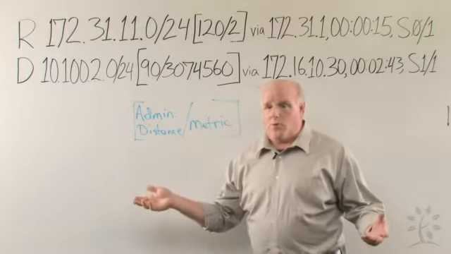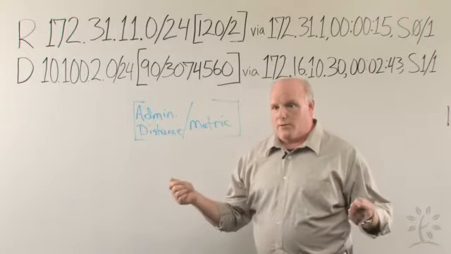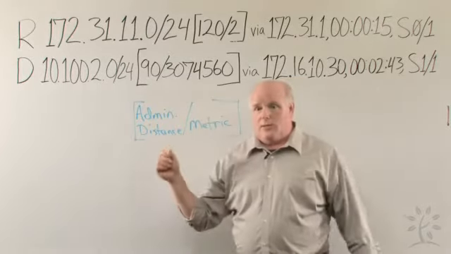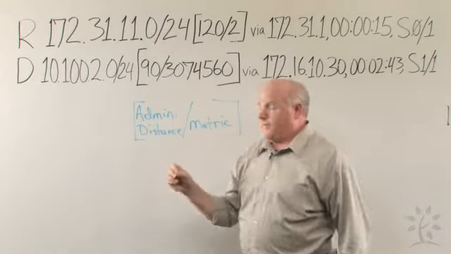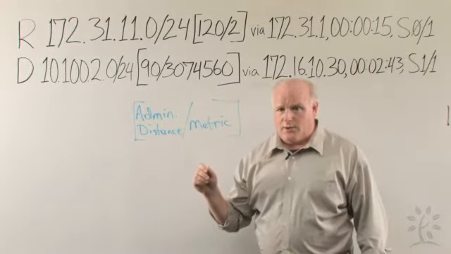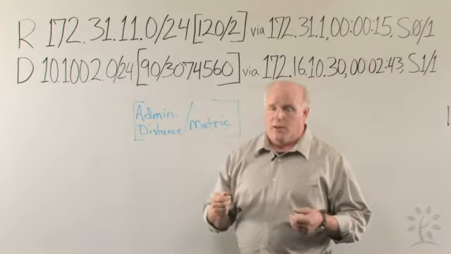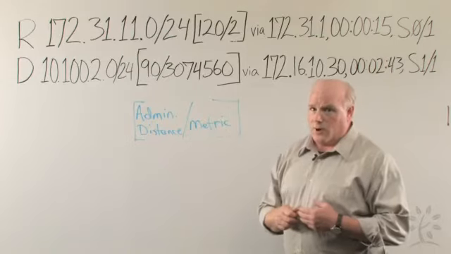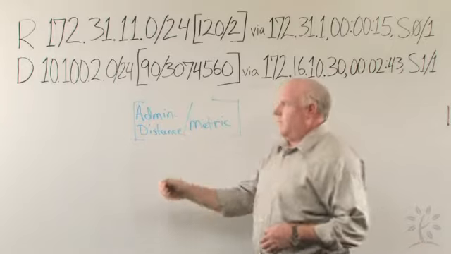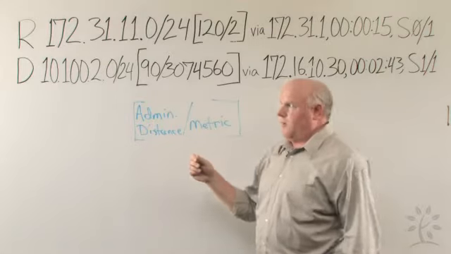Now, what could be more reliable than a route that's directly connected to your router? If 2 routers are directly connected, or if a network is directly connected, that is an administrative distance of 0. All right? Slightly less reliable, but not very much, is a static route that you create. When you have a static route, the router assumes you know that that route's going to be good, and it assigns an administrative distance of 1. So administrative distance can run from 0 to 255, with 0 being the most reliable, and 255 being a route you probably don't want to use.